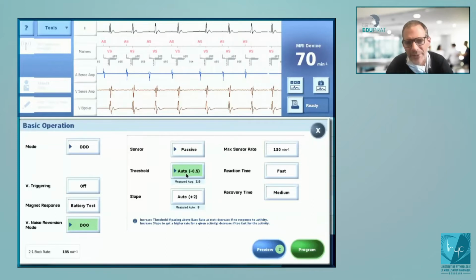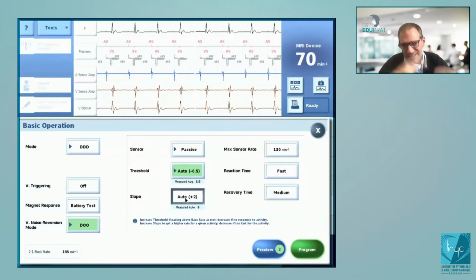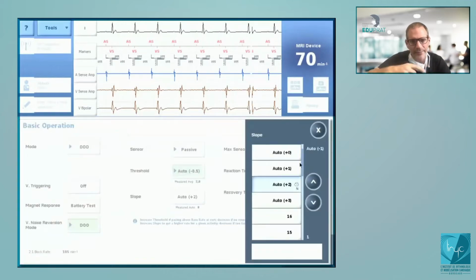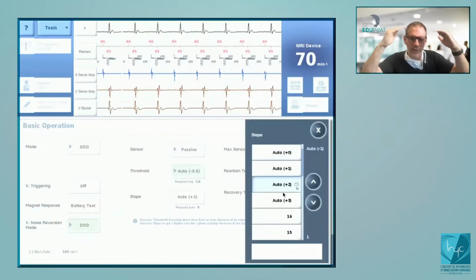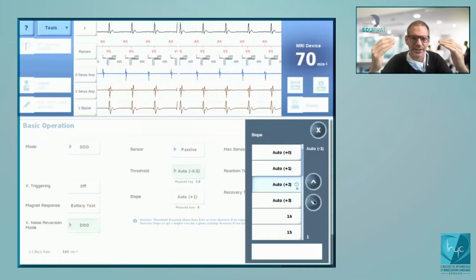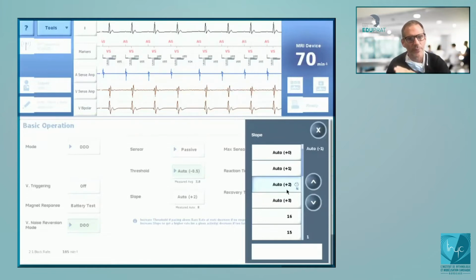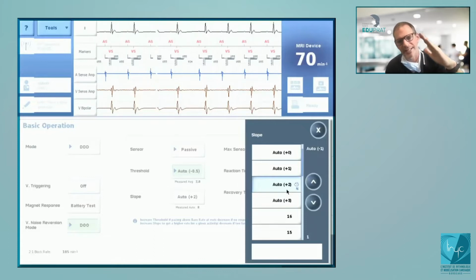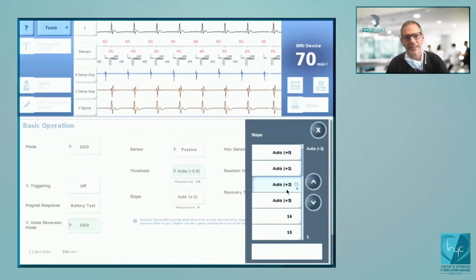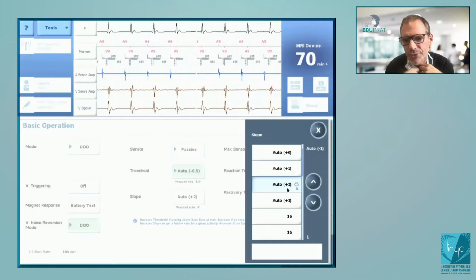The second parameter, which I sometimes modify, is the slope. This is now the other way around. It means that the higher the value of the slope, the more acceleration. If you have a higher value of the slope, the acceleration will be steeper, and if it is a lower value, the acceleration will be flatter. Nominally, it's programmed on auto +2. I do not modify it systematically.